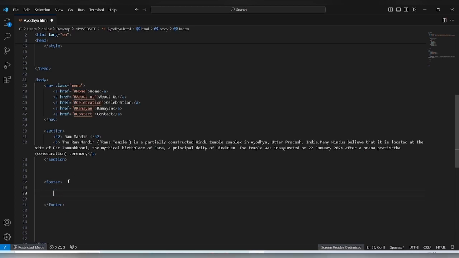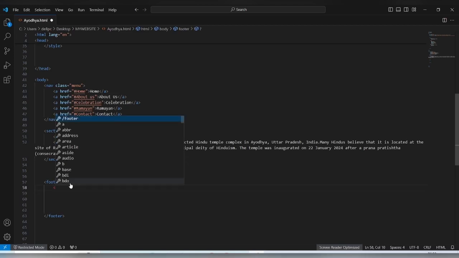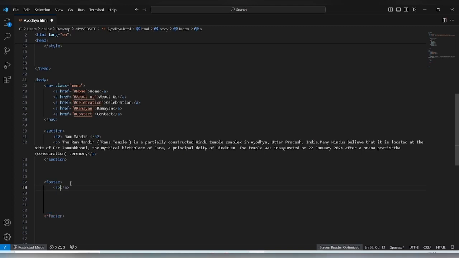Yeah, this is my footer. Okay, so when I take the footer, what is the next thing which I am going to do? First of all, I am going to make an anchor tag, with href equal to, and I'm going to put the hashtag, and here I'm going to write, say, Facebook.